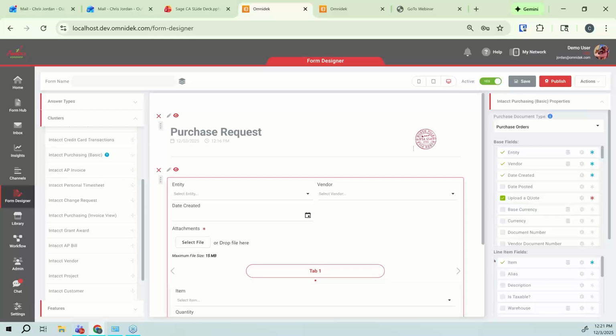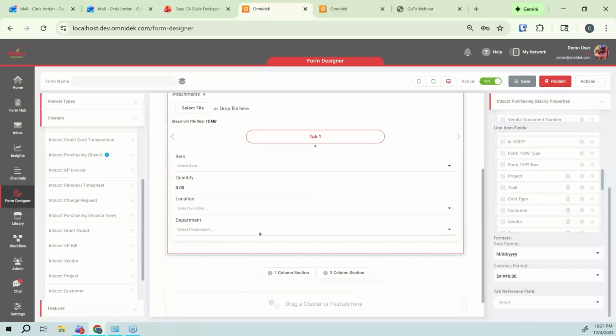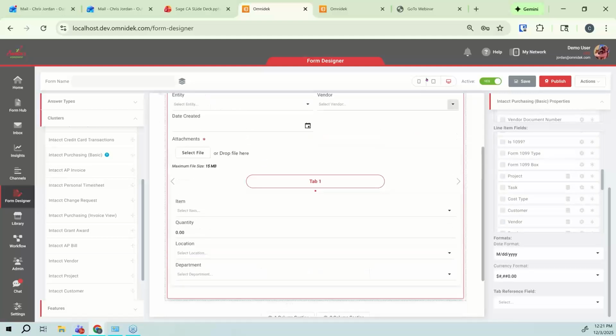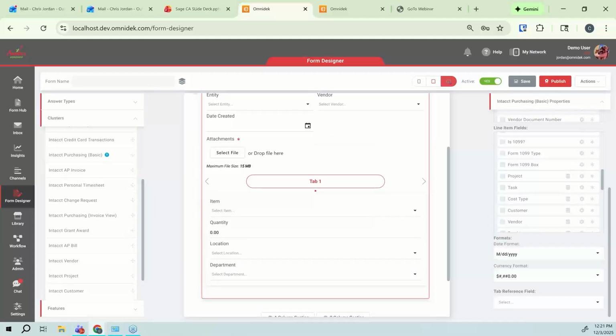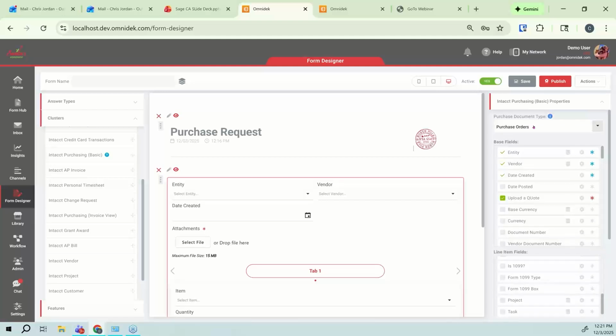And then the same concept is true with how we code it out. If we do project coding or departments and locations, right? All of that's fair game to add here, for the cadence, relabel accordingly. And again, I'm just building out a mobile experience, tablet experience, or desktop experience for extending out a purchase requisition, but it's still respectful of how I've set up my Sage Intacct. So these are the types of levels of sophistication.